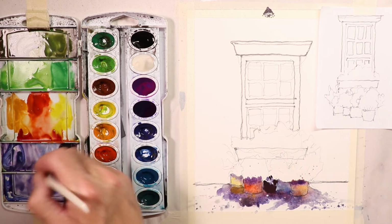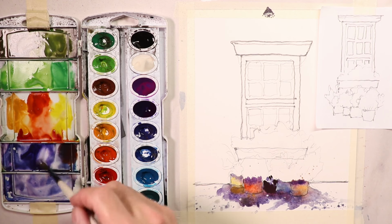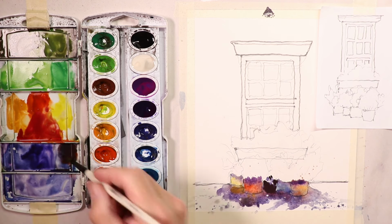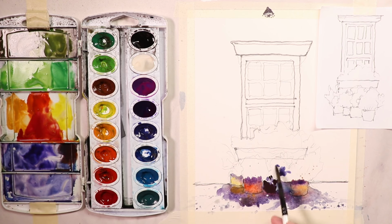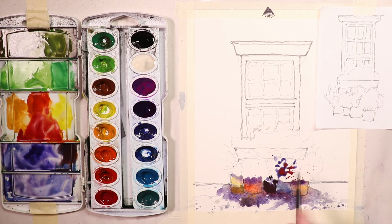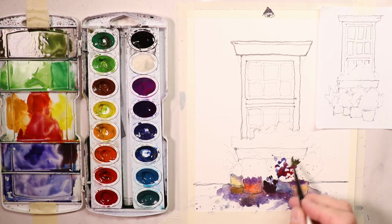We'll go with some purple. I rinse off my brush frequently as I mix in colors. And I'm just doing some fun kind of shapes. Some splashes. That's how I'm going to do the flowers. I'm going to try to make them really loose and fun. Some green in there too. I'll do some flower shapes like that. And some leaf forms, which radiate out like so.